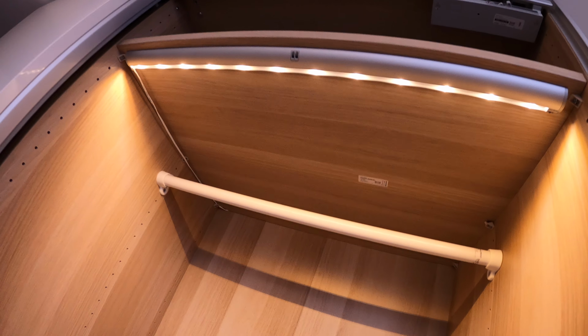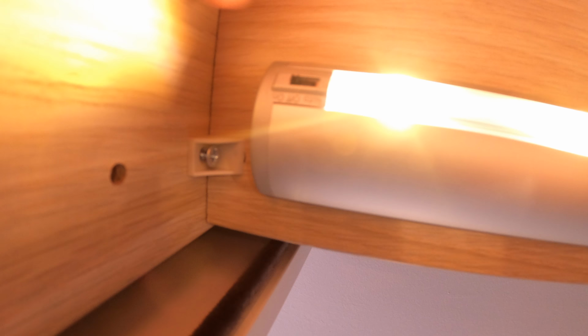Just put it on an automatic setting and try to close the door and open the doors a few times. If everything is working, the light is going to go off once you go over the sensors. There are 3 positions there, on, off, and auto, as I mentioned before. Once everything is working, it should go off once you go over the sensor and then on again.